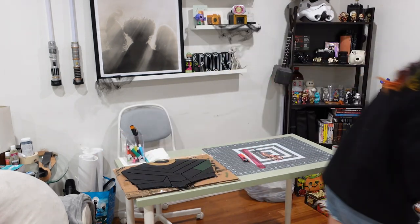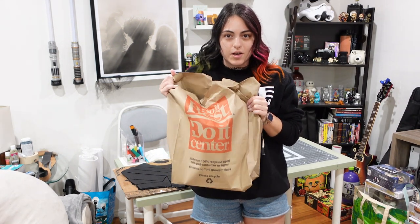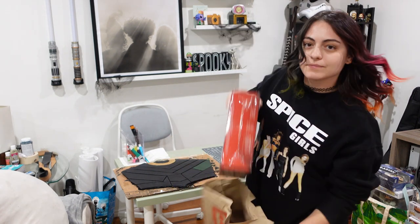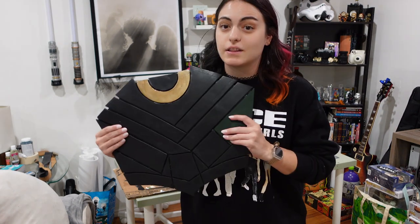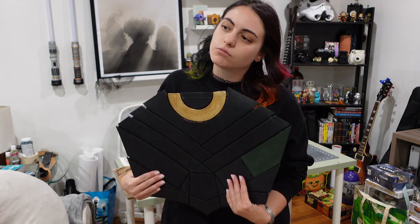Okay, y'all. We are back at the apartment. We have our heat gun and our contact cement. I'm not going to use the heat gun just yet, but I will be needing the contact cement. I think the next step is to adhere. We're going to attach this to the bodice.